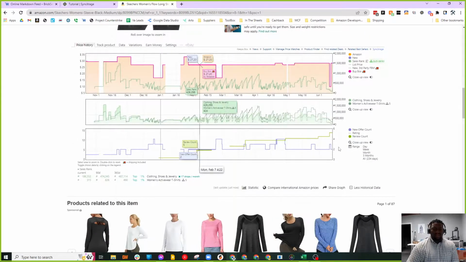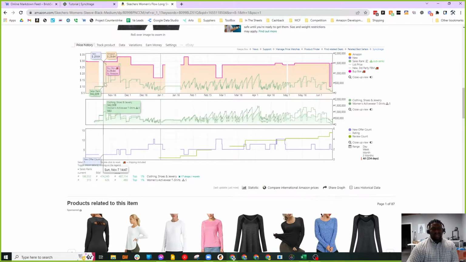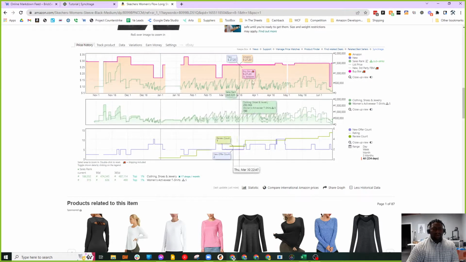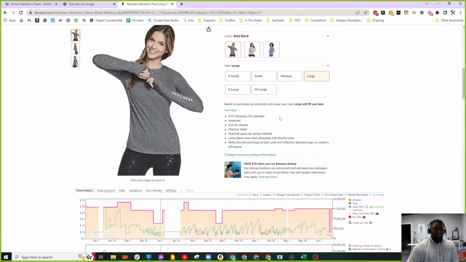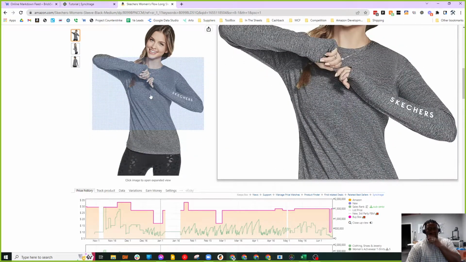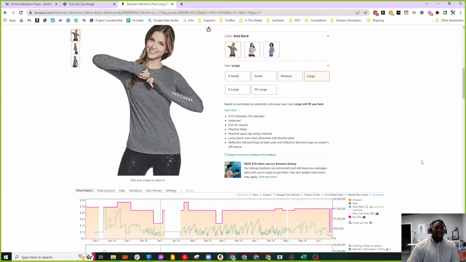I had looked at this, and there's no data available for this item back in the summertime, but I think that, just subjectively, right? My wife works out, and oftentimes she complains that when she transitions from a cardio workout to a muscle workout she's cold in the gym. So I just went out on a limb and said, you know what? I bet this shirt will do well. Skechers is a well-known brand.